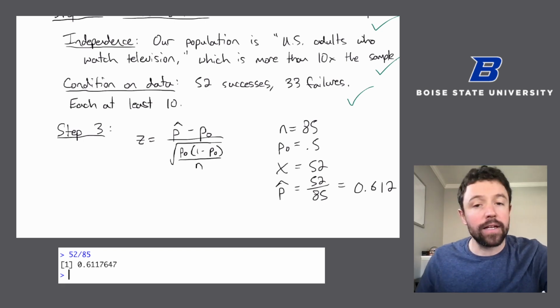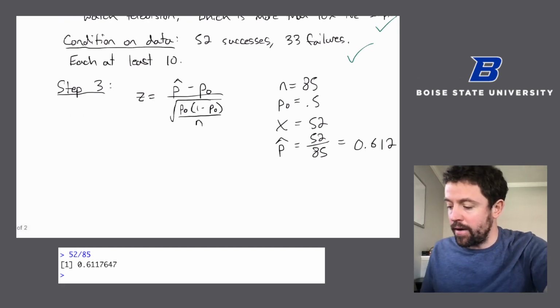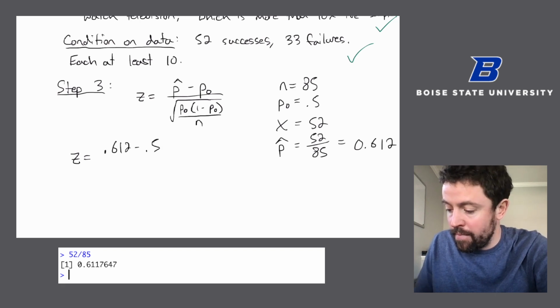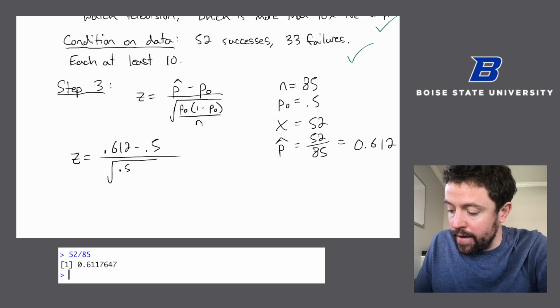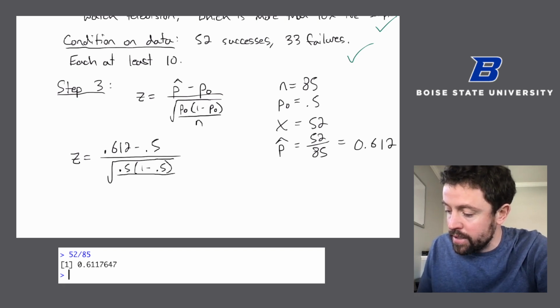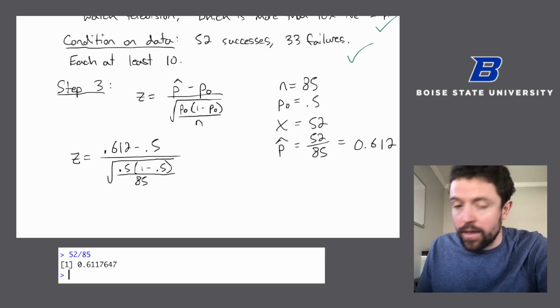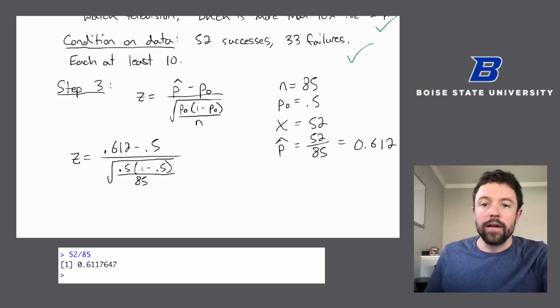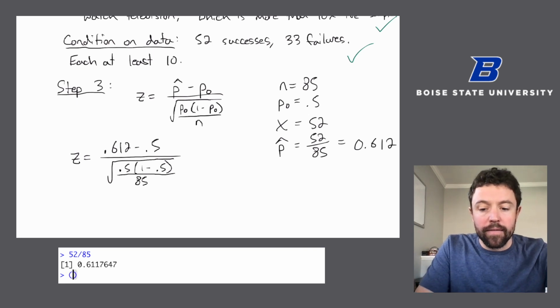All right, so I need to calculate z. So I'm going to write out what it is now. I have all the pieces. So p hat is 0.612. p naught is 0.5. And an important thing, in the hypothesis test, in this standard error at the bottom, the denominator here, I put in p naught, not p hat. It's a really easy mistake to make, but we're conducting this under the assumption the null hypothesis is true. So this is what I should type in. So let's type this whole thing in.